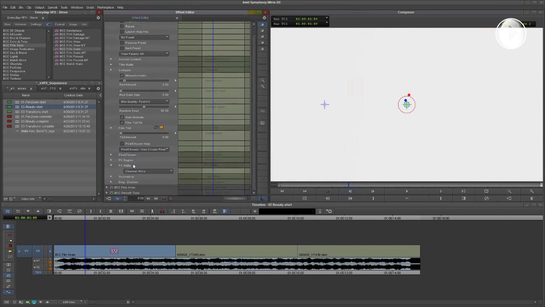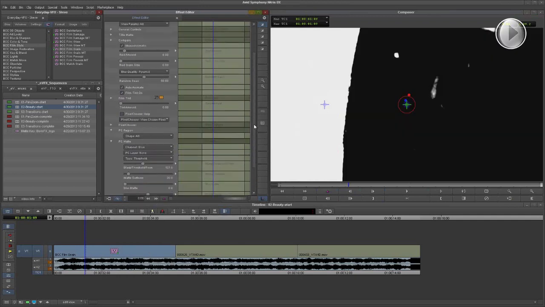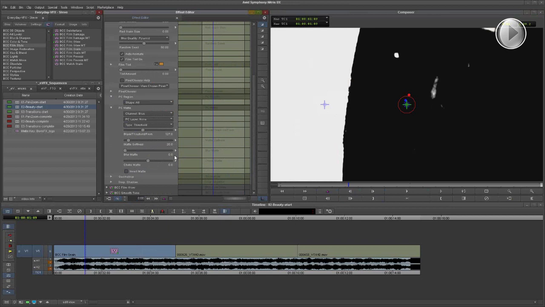I'm not going to have any pixel data yet, so I'm going to have to go set that up. Because I want to focus on the background, which is white, I'm actually going to use the blue channel, like so. And now you can see that I can again switch through from threshold to levels, and again start to manipulate my black threshold and my white threshold until I get a clean matte. So I'm going to drag my slider up on the black threshold, drag my slider down on the white threshold, getting those closer and closer together.